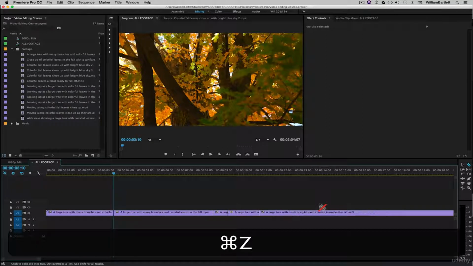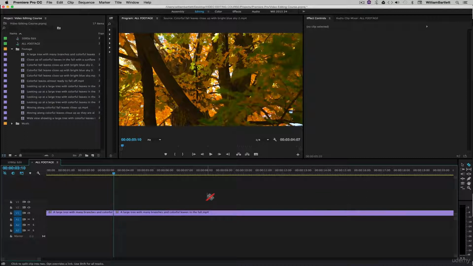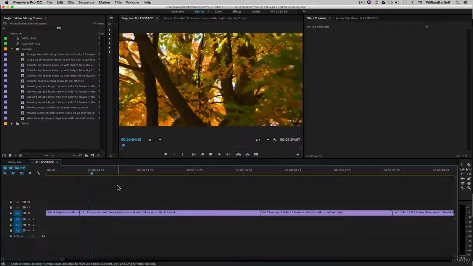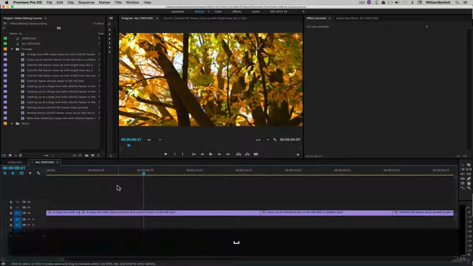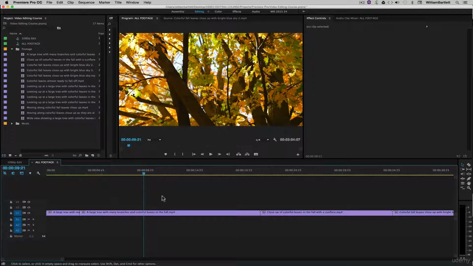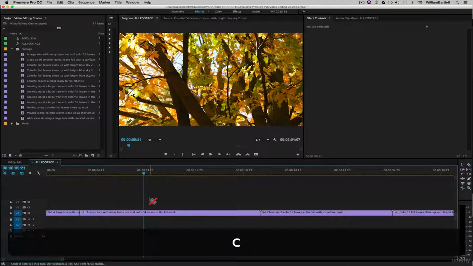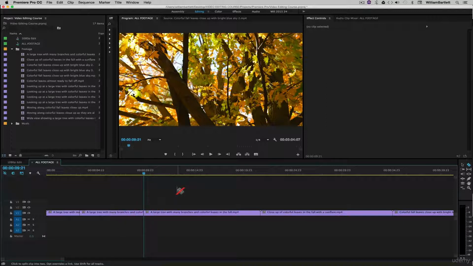Let's Command Z to undo those. Just leaving the one. We'll press V, which is our selection tool, to bring back our original cursor. Now we will zoom out just a bit, and now we will play. And we are looking for the end of the clip. So that's good for that. I'm just kind of picking it randomly here just for the purposes of what we're learning here. So let's go C, cut there, go back to V, click there, and now we're going to copy it.